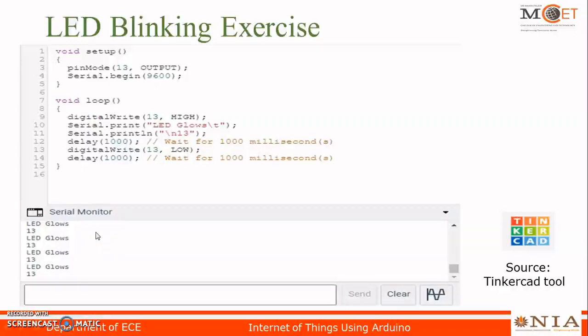Obviously you will see on the Arduino board whether the LED blinks or not, but what is happening through the cable we can see in the serial monitor. So LED glows is the statement given over here. Then the pin is the 13th pin. This is being repeatedly done because we are just dealing with the high value alone. If you have not written any statement for it, we don't get the LED turned off and the 13th pin low. Those statements have not been included, so we don't get those outputs.